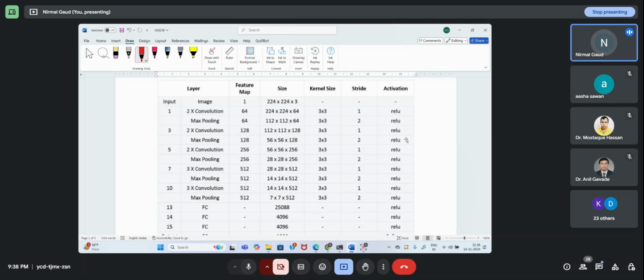Yes, you have an image of size 224×224×3, then a kernel of 64, so this happens. Then a kernel of 128, so you are getting this. Then a kernel of 256, so you are getting this. The formula you know very well for how you get the output. The formula is 1 plus image height plus 2 times padding minus kernel height, divided by stride. You know the formula, I have already taught it. So you apply it, you will get this.